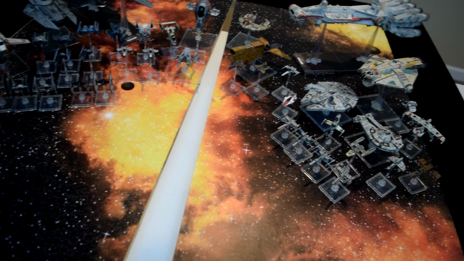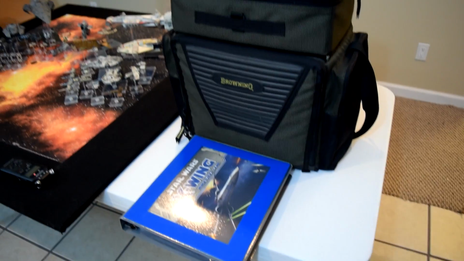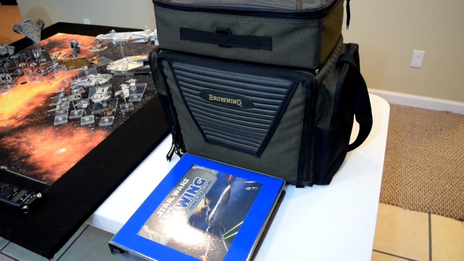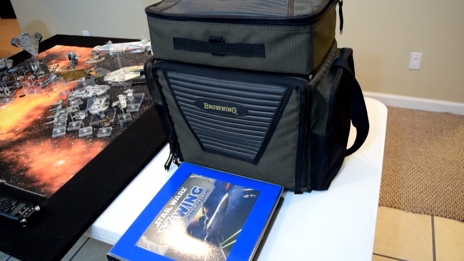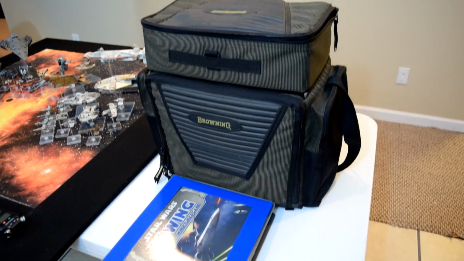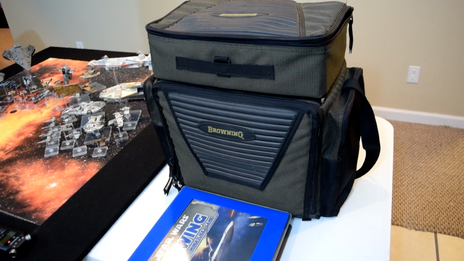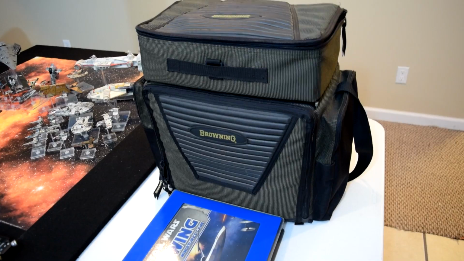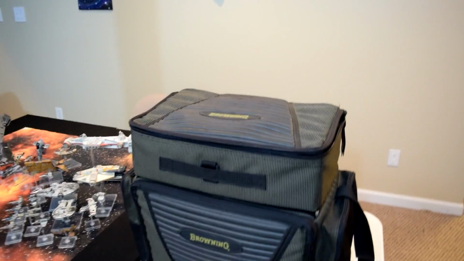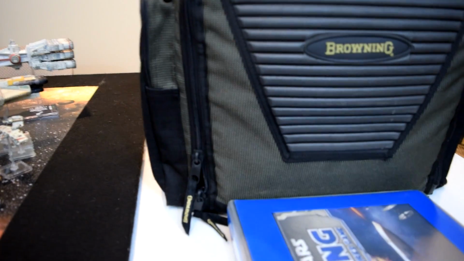So let me show you guys my storage stuff. With the exception of the two giant ships that you see back there, I can fit all of that stuff and all of the things necessary to play inside of this little setup. I can fit all the ships and all the tokens inside of this tackle box that I found. This makes it super cheap because I found this tackle box for free. It's just a Browning, kind of worn out tackle box essentially.